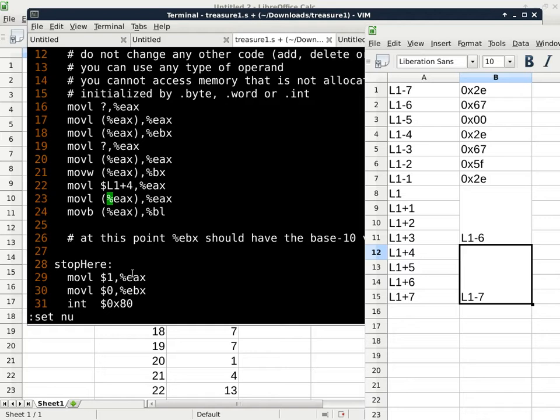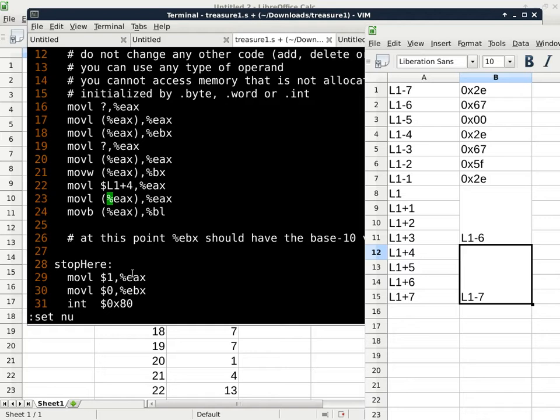Yep, go ahead. So line 24, you only move 1 byte? Yes, because it's a move byte instruction. There are 2 clues that it's moving only 1 byte. Move B, the B indicates it's a move byte instruction. Then BL itself is also an 8-bit register, so we have to be moving only 1 byte. As well as BX? BX is 16-bit, and then EBX is 32-bit.